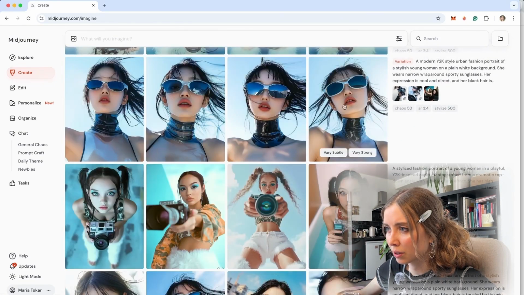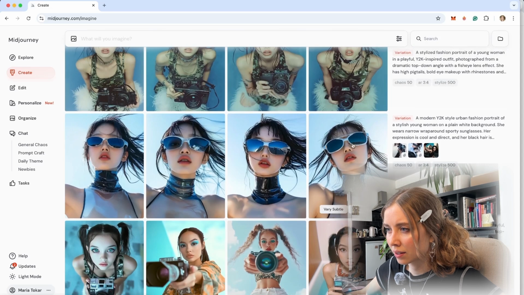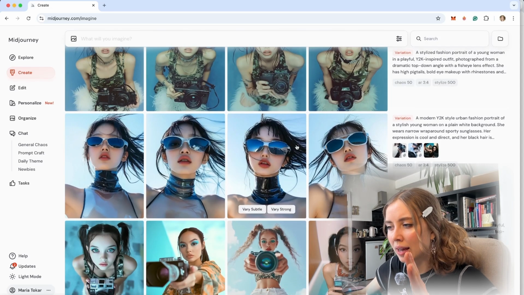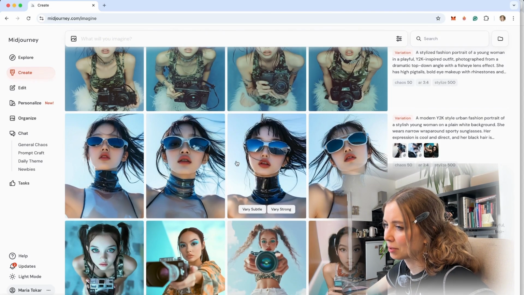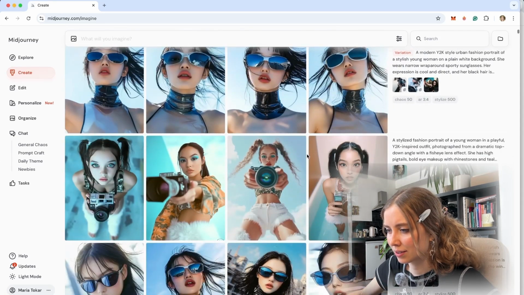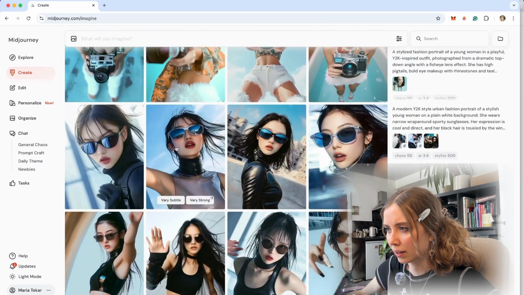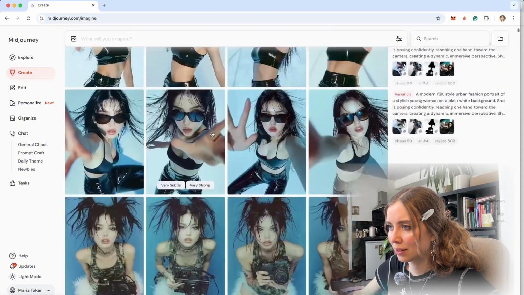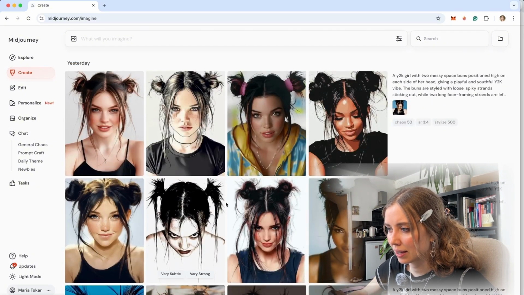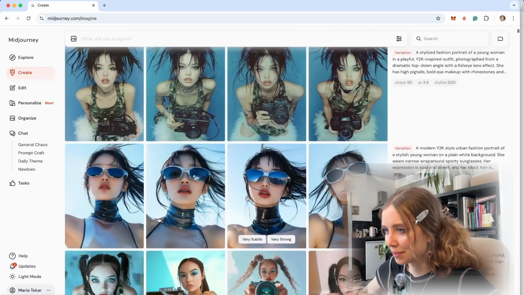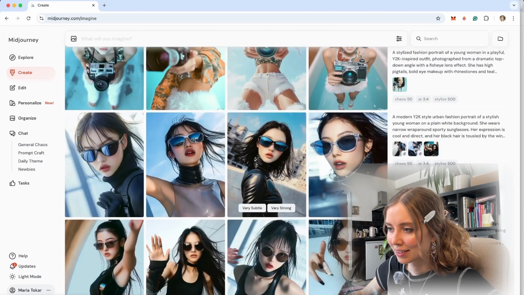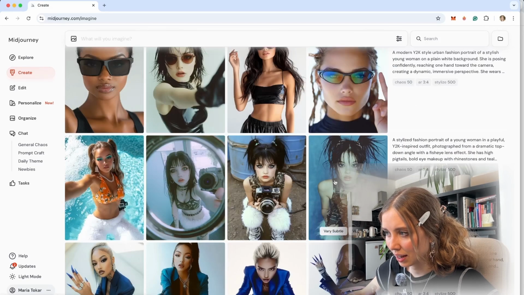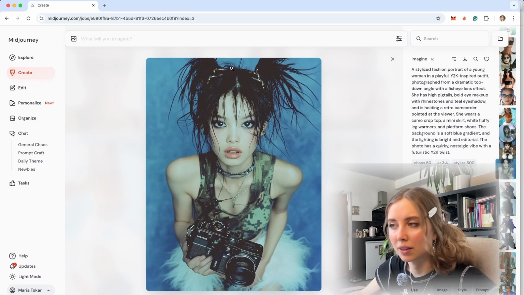Initially I wanted to use one of these because I like the sunglasses. They are more or less Y2K, but not exactly, but more Y2K than others that it generated, or like this image for example. But I wasn't happy with the hairstyle, which is not Y2K, and I tried to add 2 little messy buns there from other images, and it didn't work out. It just looked horrible.